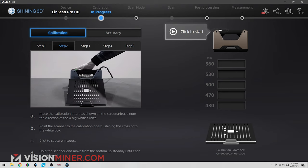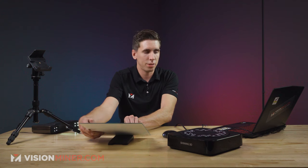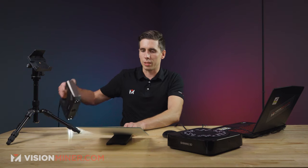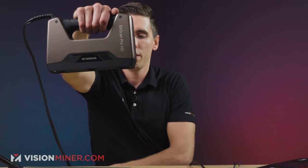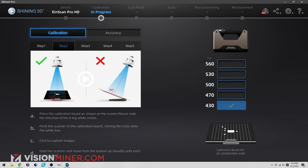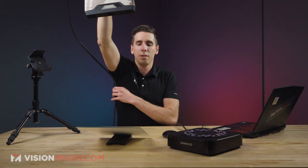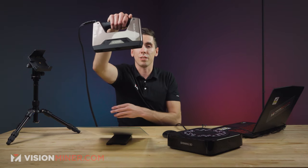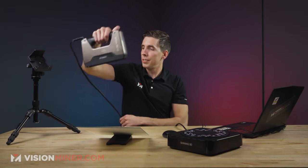And then we're going to use the included stand. We're actually going to put this in the stand. It looks like with the big dots on the left side. All right, so we've got the dots on the left side. Orient the scanner this way and do the same thing. Hit go, keep that crosshair in the middle and just move it up. And this is kind of telling too of the scanning distance. The optimal scanning distance from any object is from about here to about there. So that's something to keep in mind for when you're scanning and getting good at scanning.